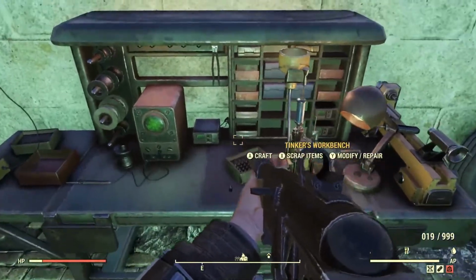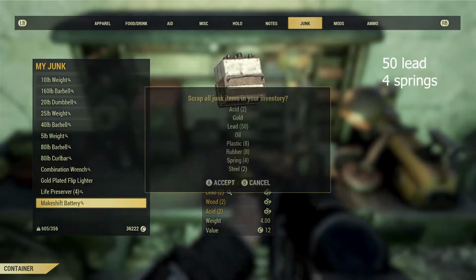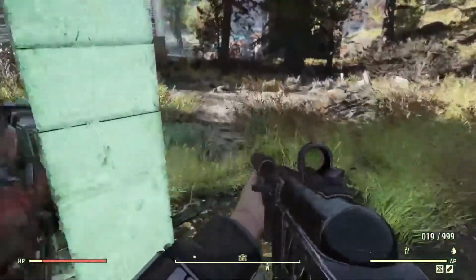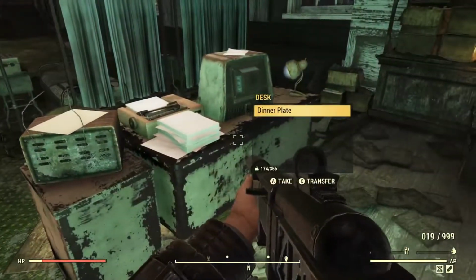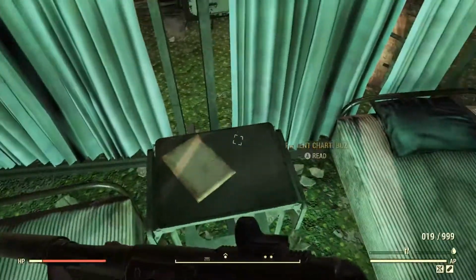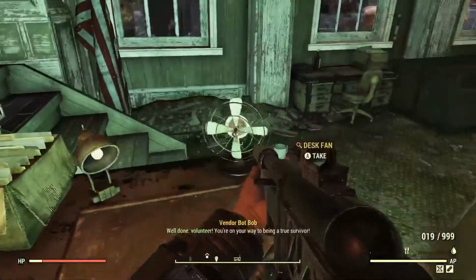I don't recall. Let's take a look at what we've got right now just to keep track. So let's junk all of this. And look at that. We go right back down to 174 carry weight. Let's continue looting in here. You want to grab clipboards whenever you see them. Typewriters, fans.